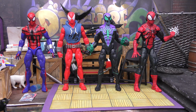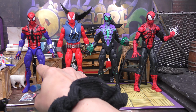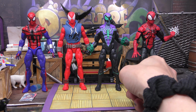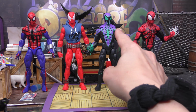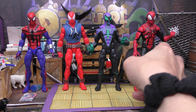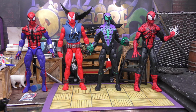First, for scale and comparison, here is Chasm next to all the other Ben Reilly suits that we have. I thought he was going to be on this buck, which is the retro buck, but here he is with Scarlet Spider and the Beyond Corporation suit, which is on the Renew Your Vows buck, which would have been even better. And this suit is the one he wears directly before this one, because I think he dies again. I don't remember correctly. That's probably what happened. It's been a while since I've read that storyline from the comics.